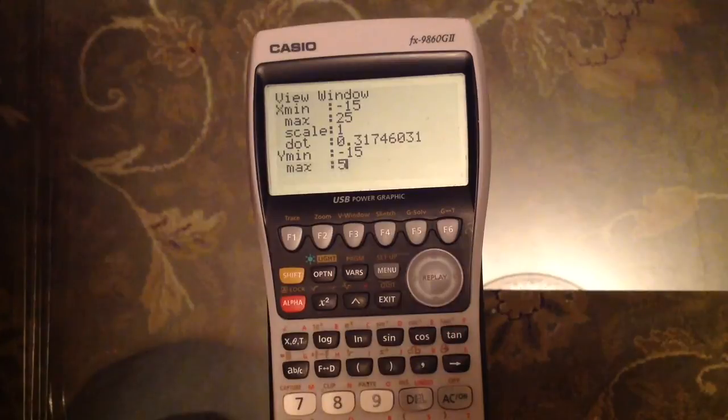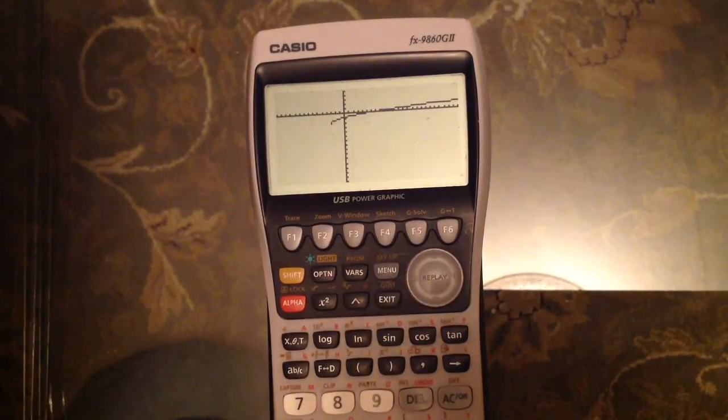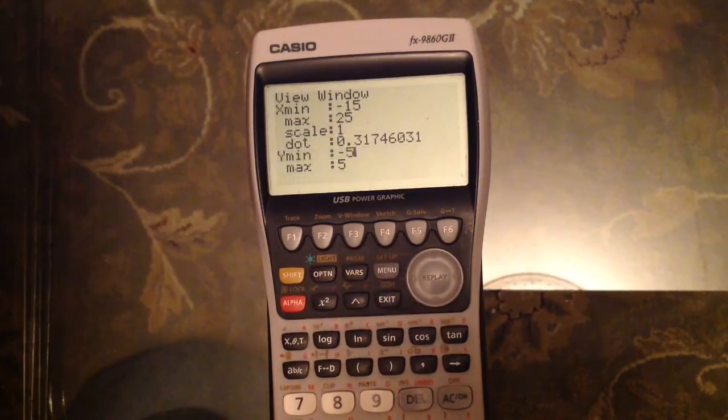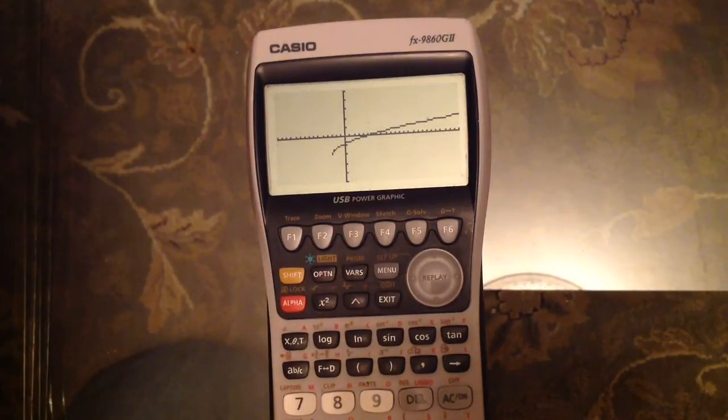So let's maybe only go up to about 5. And there's our graph. Still not very good. So again, we just keep on playing around until we get something that looks a bit better. There we go. That's looking a bit better.